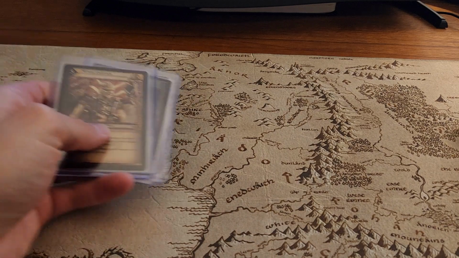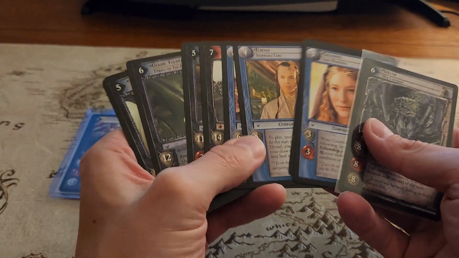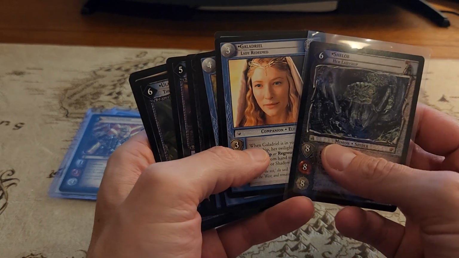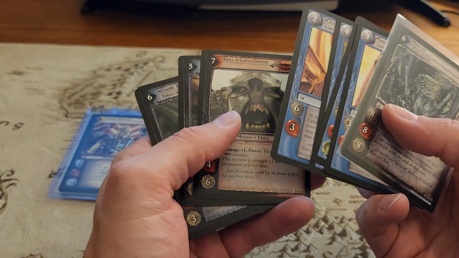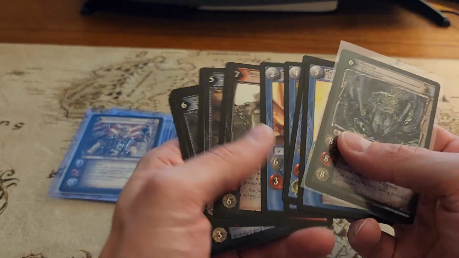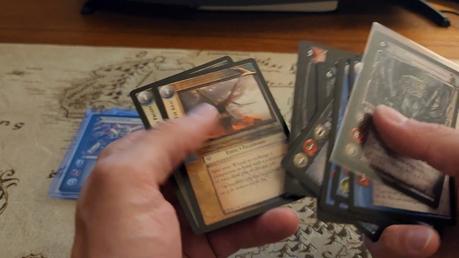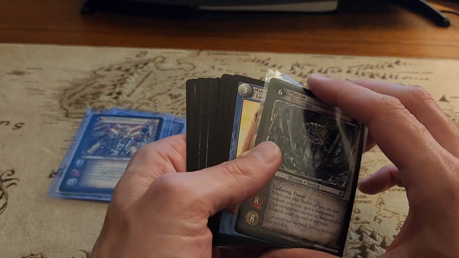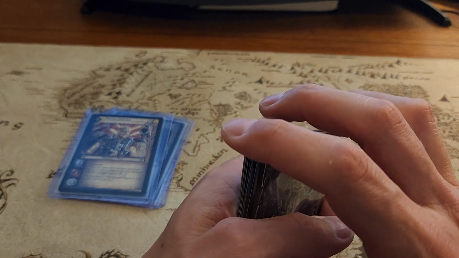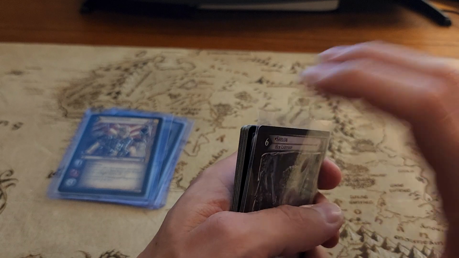But yeah, so overall, I'd say it's been a pretty good box so far. Two Shelobs, two Ulaire. And a foil Frodo, Resolute Hobbit. That's a pretty sweet pull right there. So yeah, hope you enjoyed the pulls so far, and stay tuned for part 3, and thanks for watching. I'll see you next time.